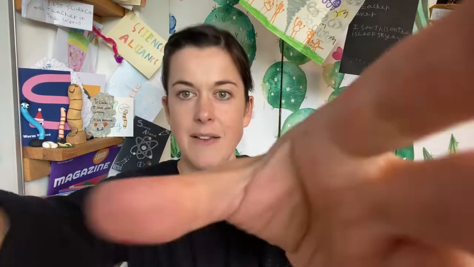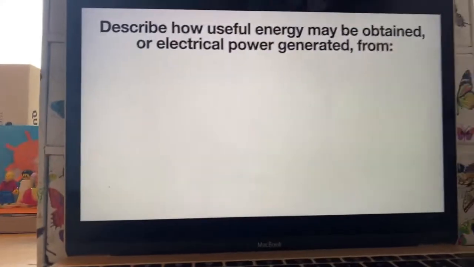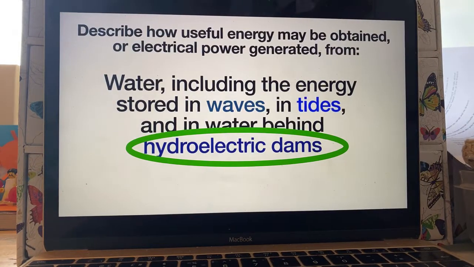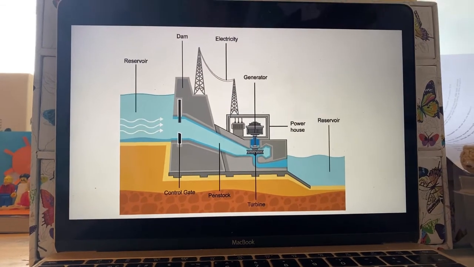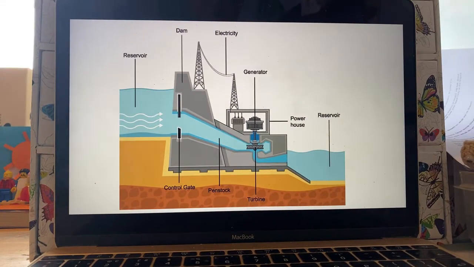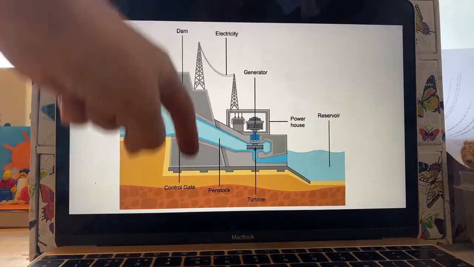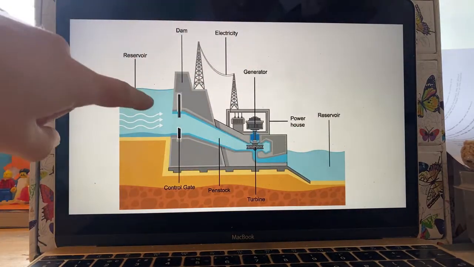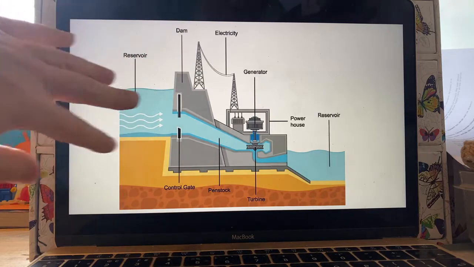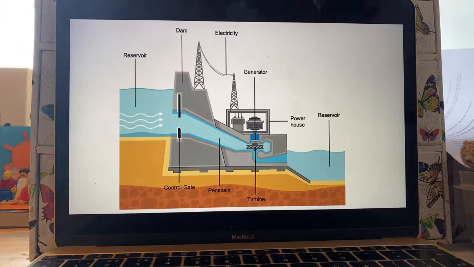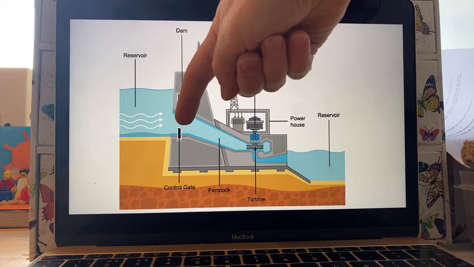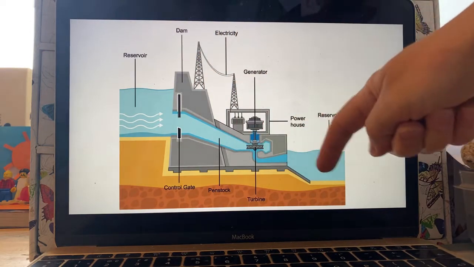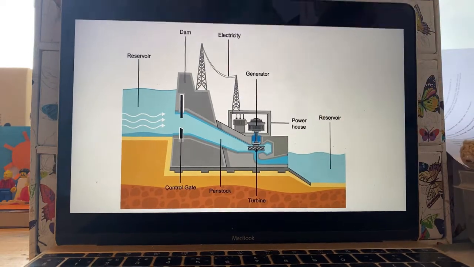Right, let's have a look at the last one, which is damming. It's like damming things. It's not damming, although maybe it's damming. Let's see. Here's one. It's very similar actually to tides, but there are a few differences. So yeah, you just build a big dam. So there might be a river flowing and you just block it off. So you end up flooding a large area. What was a river now becomes a huge reservoir. And you let what was potentially the river trickle through, which turns a turbine. You can see the generator above it there. And you get a reservoir on the other side as well.